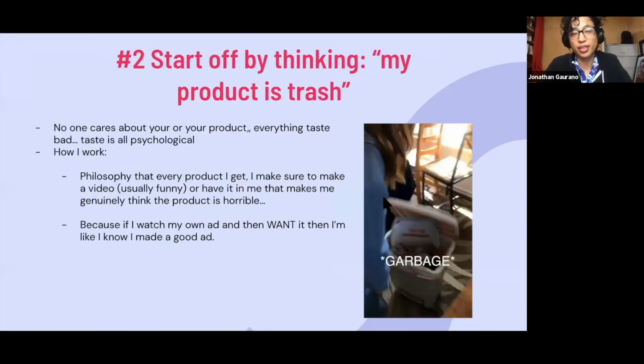I want you to start thinking that your product and you are trash before you make an ad. And you're like, wait, what? So about 3 years ago, when I was working for a flavored water company, the founder was telling me the ingredients of one of the flavors, and I go, wait a minute, the main flavor is not even in the bottle.